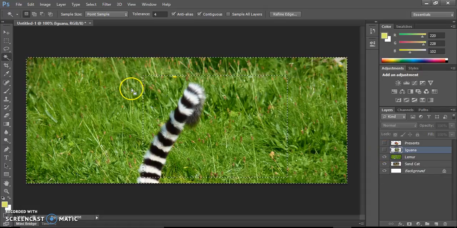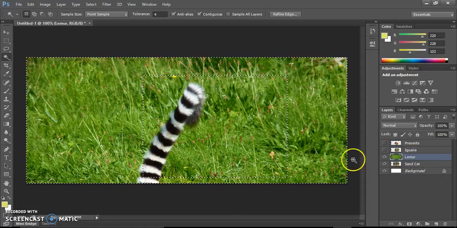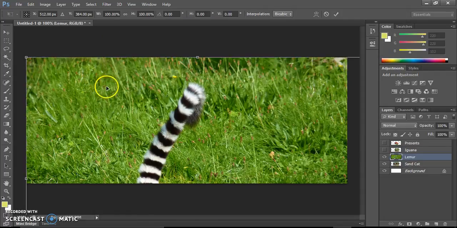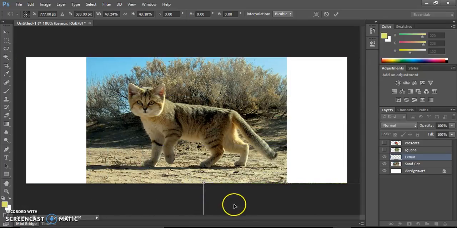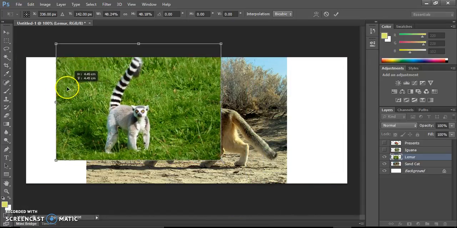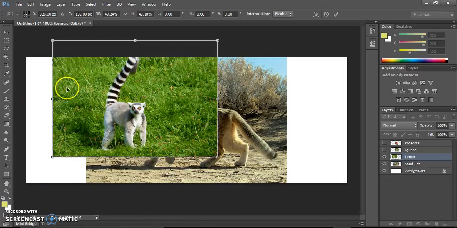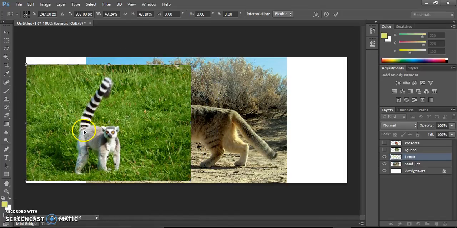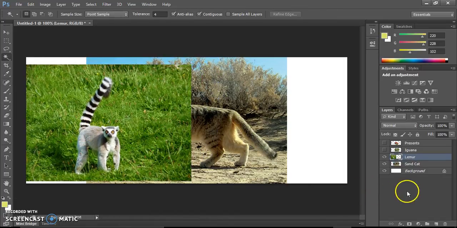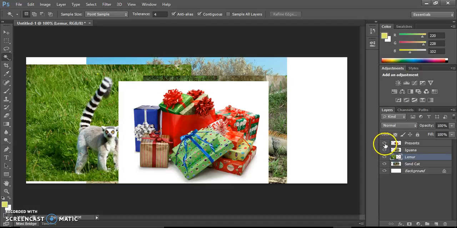Our lemur is really big, so we're going to go onto the lemur, and we're going to press Control T, and again holding down the shift key. That's it. That's a much better size lemur, and I think our sand cat is okay, so I'm just going to press enter. If I turn these back on, you can see the problem we've got with these layers being in the wrong places.